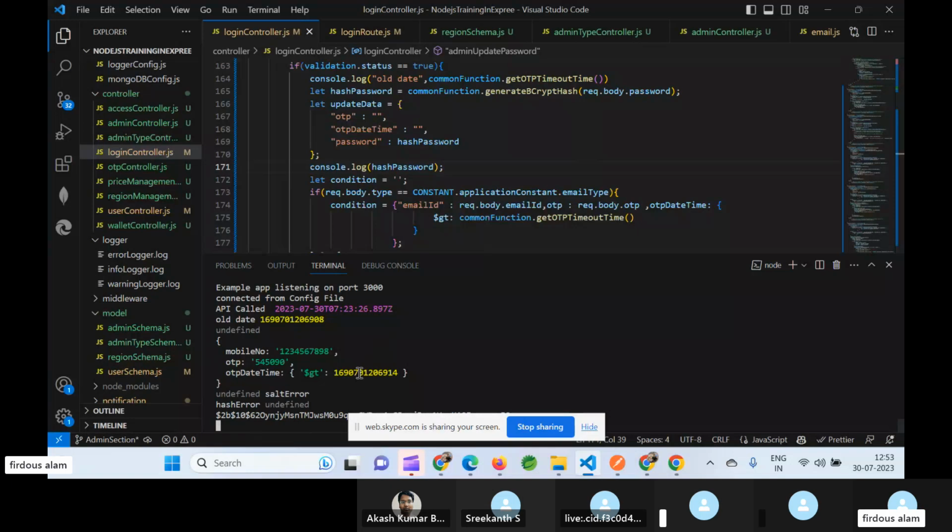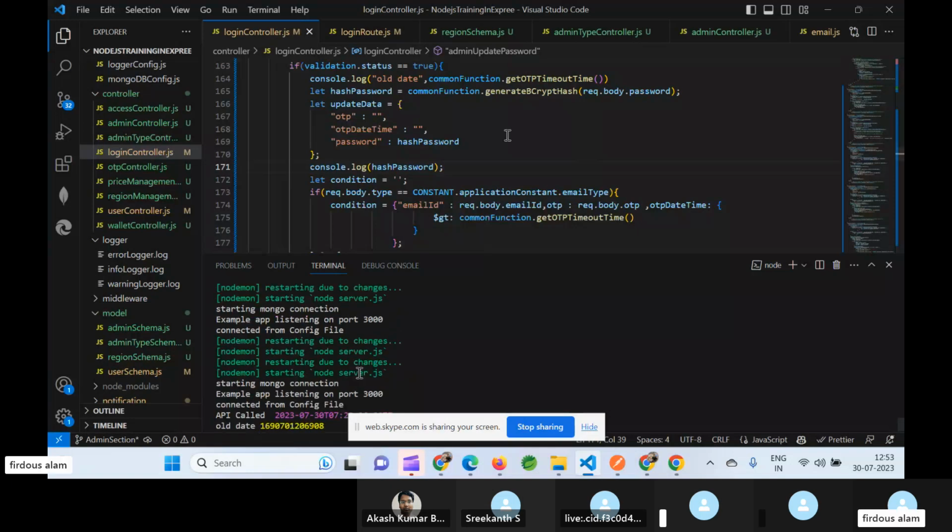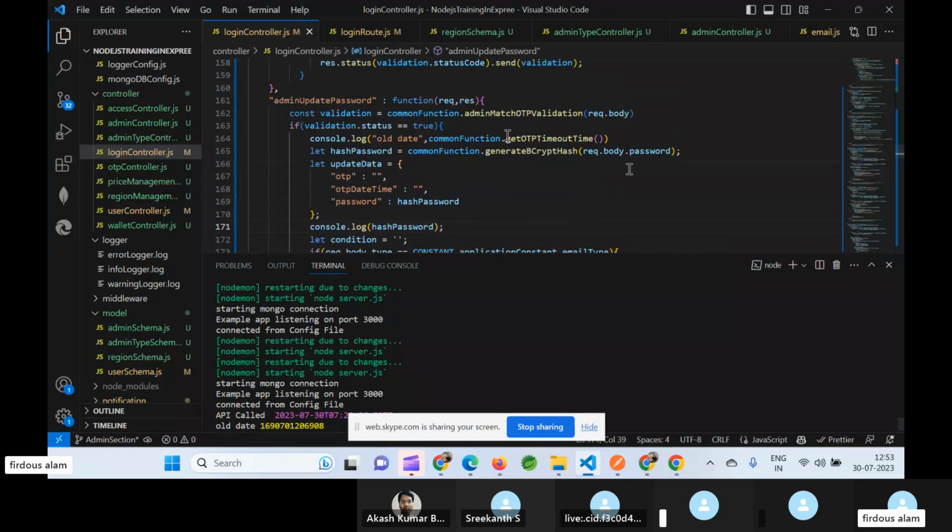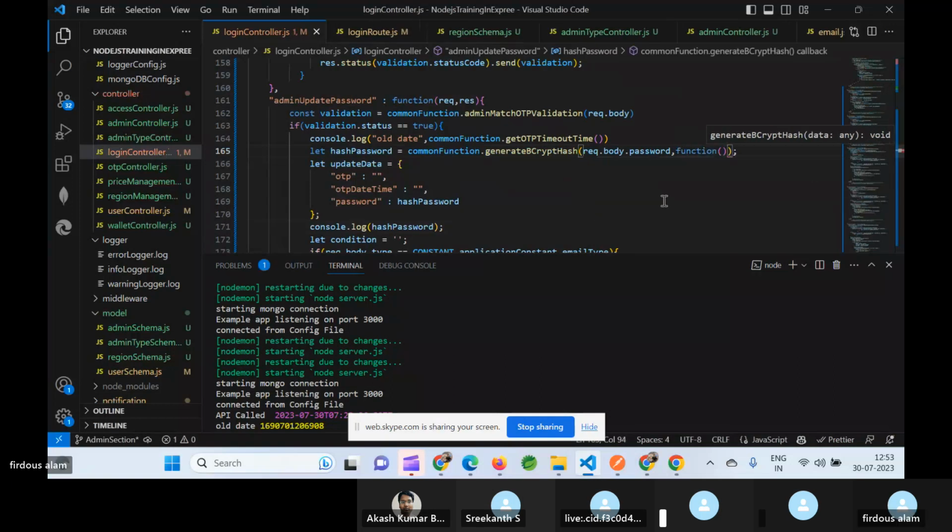Yes, I understood. Since this encryption generation takes some time, and we haven't given any callbacks or anything like that, it is not waiting to generate the hash password, and it is giving control to the next line.